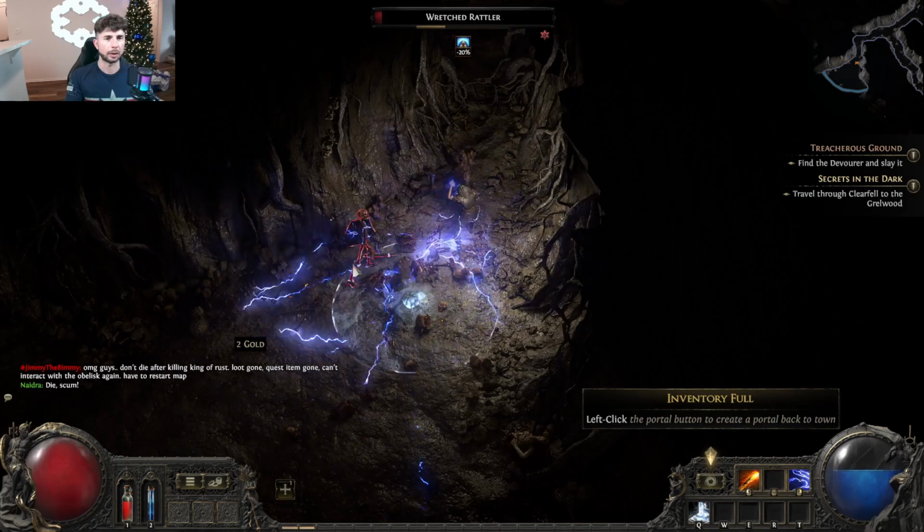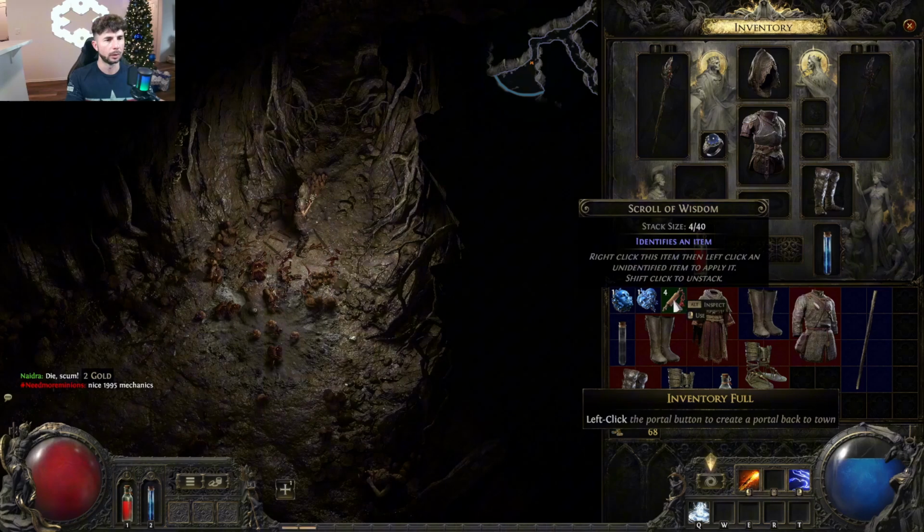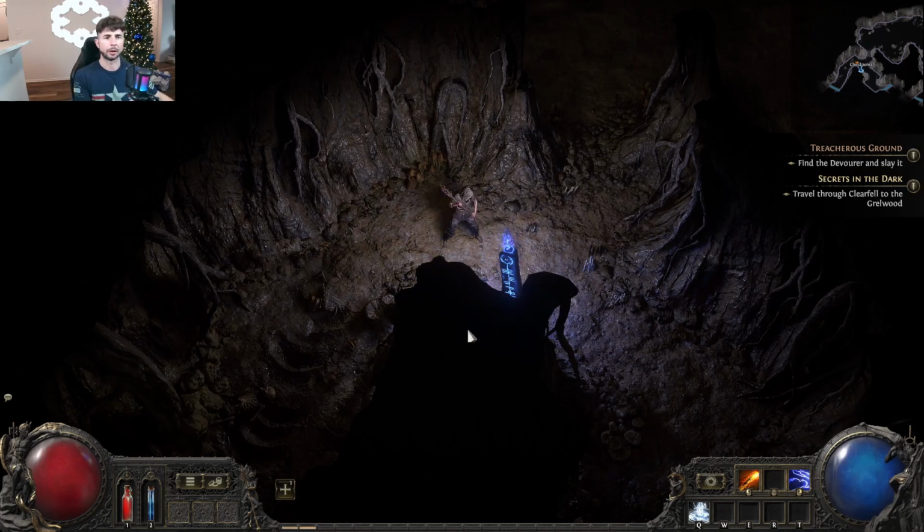I am also noticing that we have these scrolls of wisdom, which looks like they're very similar to identifying scrolls from Diablo 2. The one nice thing I'm also noticing about this in comparison to Diablo 2 is that you have this button down here that lets you create a portal, and it doesn't look like there's a limit to it. So unlike Diablo 2 where we were having to use the Scrolls of Town Portal, this one you can just click on it. It doesn't take up any inventory space anywhere, so that's really nice, and you can just use it whenever you want, or at least that's what I'm noticing so far. So I think that's super cool.